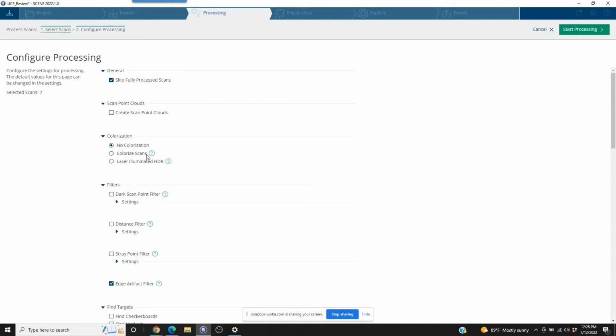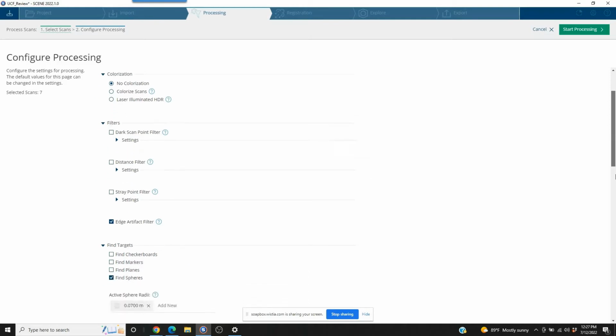They're going to be like you took a picture with your camera into the sun and it just turns all white. There's a chance that that's going to happen. And if you add all that color into the project, it's just not going to be easy to look at and measure off of. So you can always add the color of the photos later. So keep it under the no colorization portion right here.